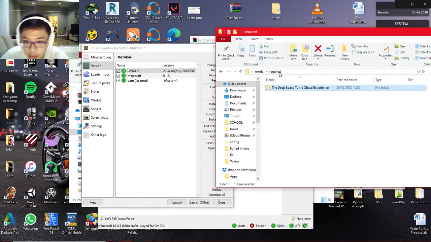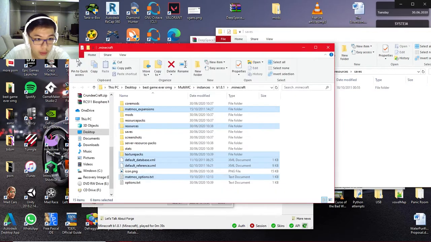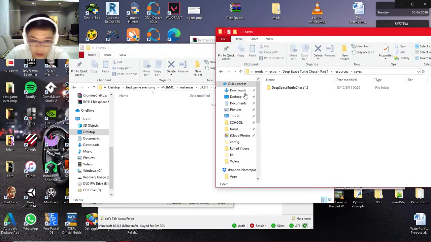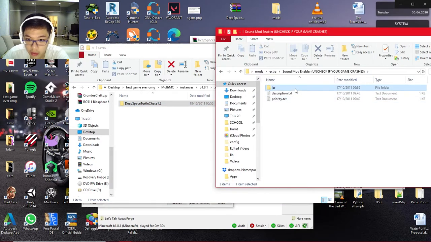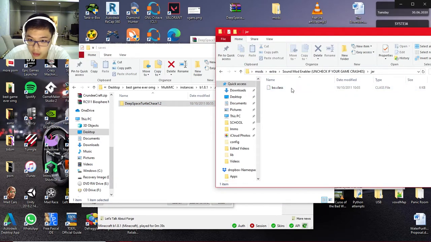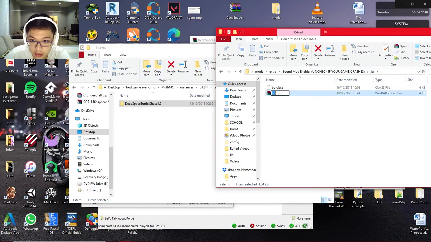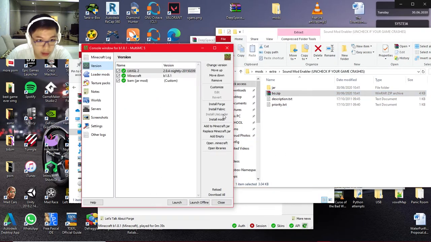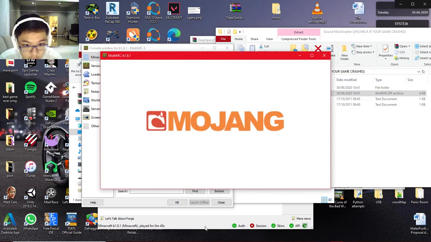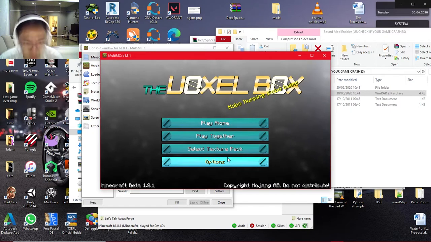Then we're going to go to the extra, Deep Space Turtle Chase part 1. This is basically just the map. We're gonna copy it onto the saves folder, sorry. There we go. And then the sound mod. We're gonna do the exact same. Put this into a zip file. Bo.zip. Why not? Now we got that. We also add that to Minecraft jar. Mods. Yep, there we go.